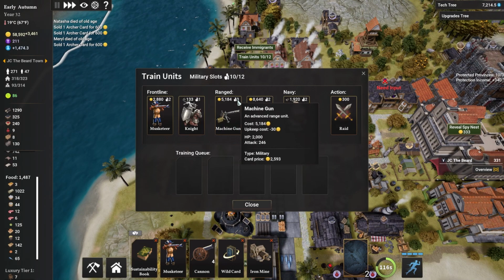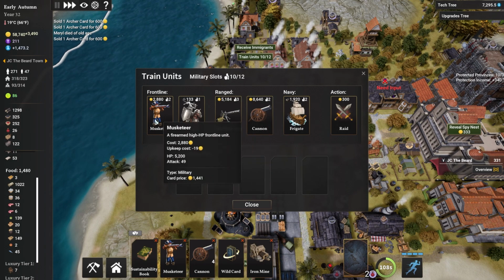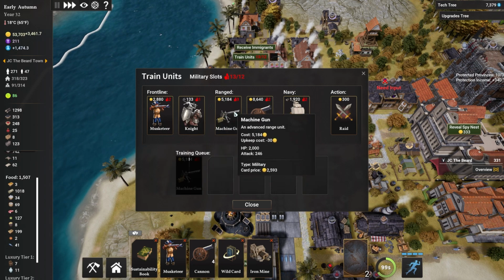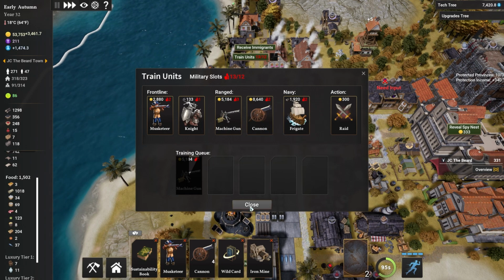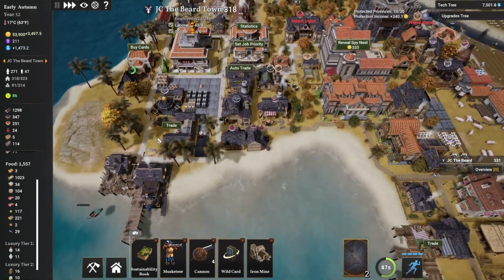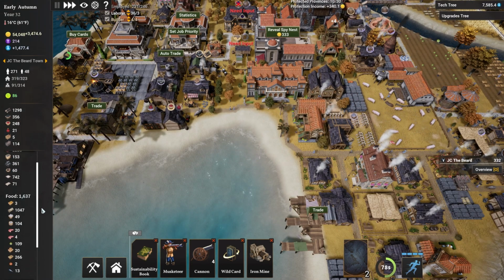Oh, that's three. Wow, okay. But it's got an attack of 246. These guys have an attack of... Okay. All right. Yeah. We'll just build one of those. You know, it's machine guns, probably fine. It's not going to hurt you that bad. Okay.